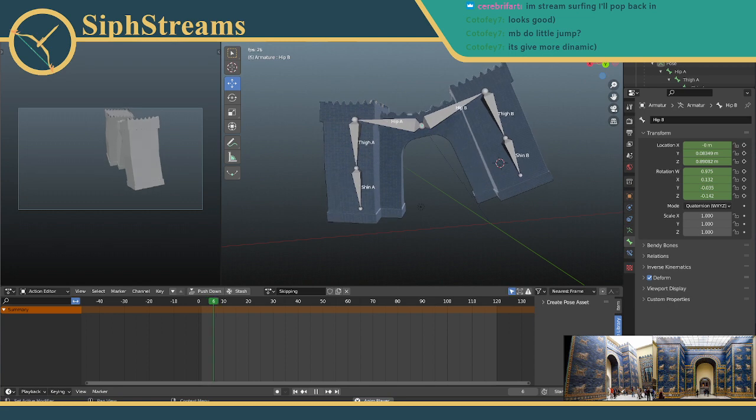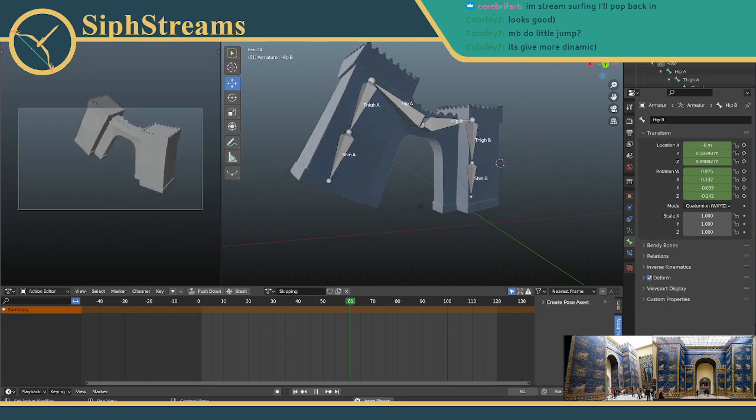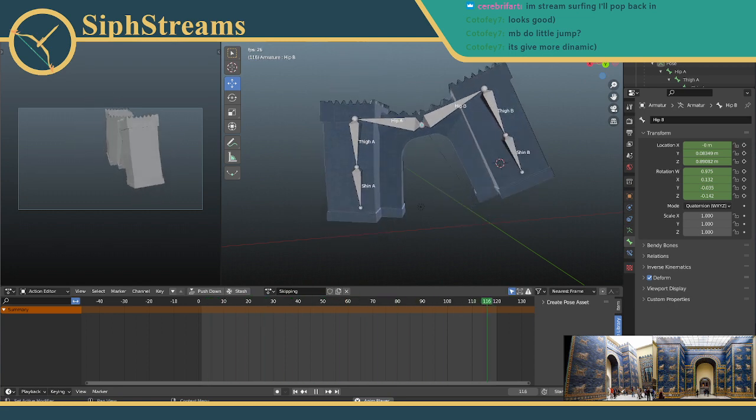Okay, Introduction to the Graph Editor. Question 1. How do I open the Graph Editor?